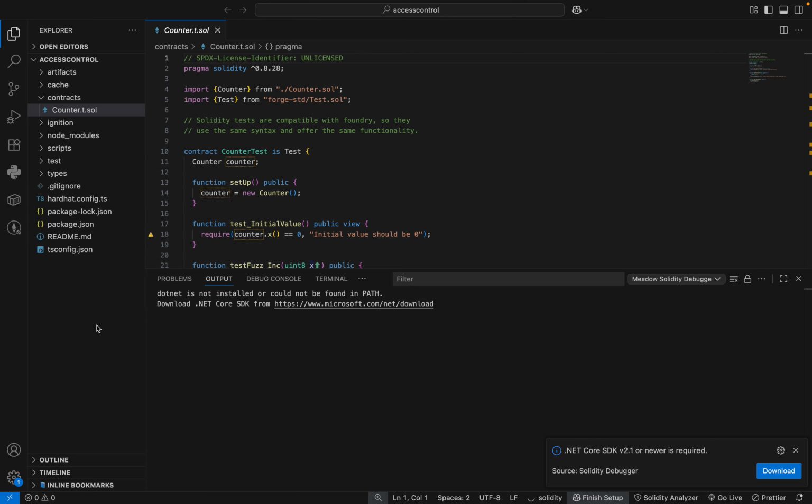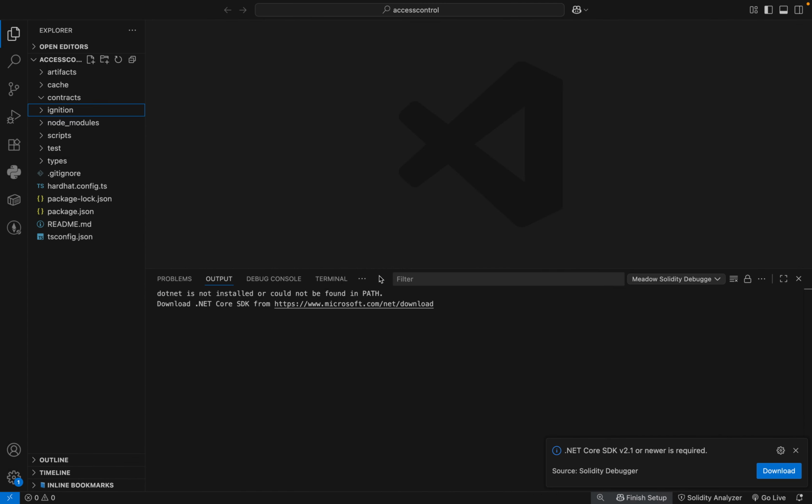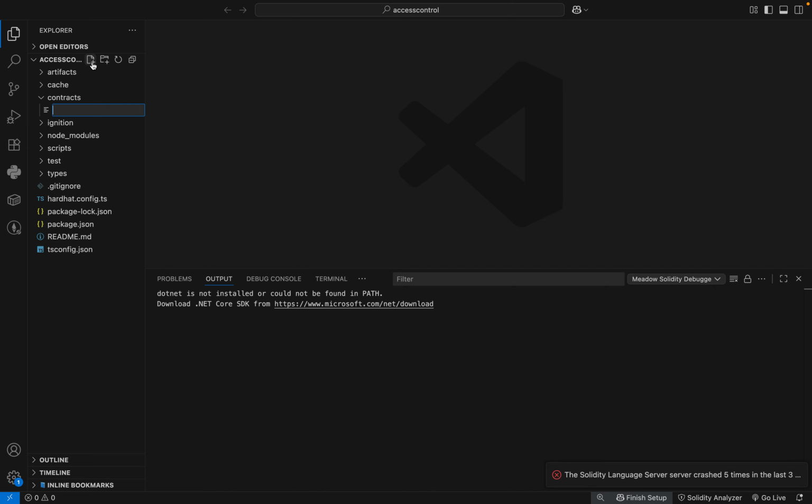So we can delete those. Let's create a contract. Let's name it access control, or something like zero dimension dot sol.